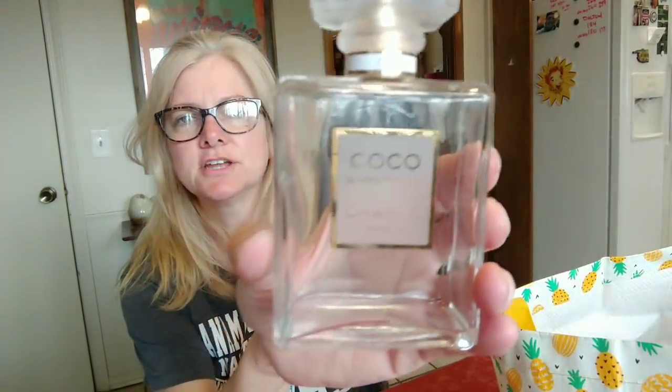This is my empty bottle of Coco Chanel Mademoiselle — my signature scent. I have another bottle upstairs. Shane gets me a bottle every year for Christmas for the last three years, and every year when I open that bottle I cry. This is all I ever ask for. It's about $125 a bottle and this last year I didn't ask for it because we were focusing on the kids — Lawnhoppers ebbs and flows in winter.